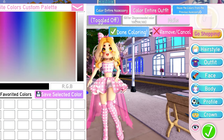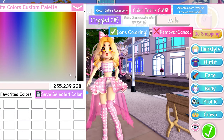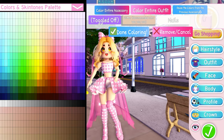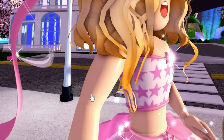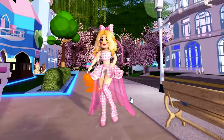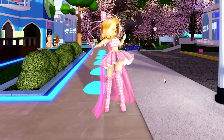Now you do have some random sparkles on your skin, but fear not — we're going to take that away. Go to items and you'll see the glitter coloring of the item. You can also change the toggles or the nails if you want different colored nails. Click glitter and then go to the 600 colors and skin tones palette. Once you're here, find one that looks like your character. You can even choose a slightly darker shade than your skin tone to get small realistic details like freckles.